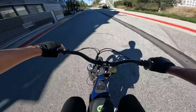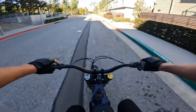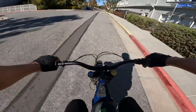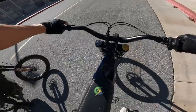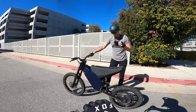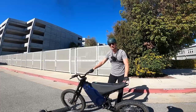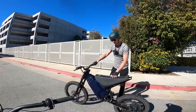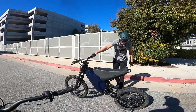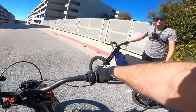The suspension on this bike is awesome. It's way better than the Sur Ron suspension. This thing's comfortable. I really like the seat on this bike, it's really wide. What I also like about that seat is that you can steer the bike with your legs so easily, whether cornering or jumping. It's so unbelievably stable, so you're not thoroughly reliant on your upper body. This seat's actually much more comfortable than I thought.